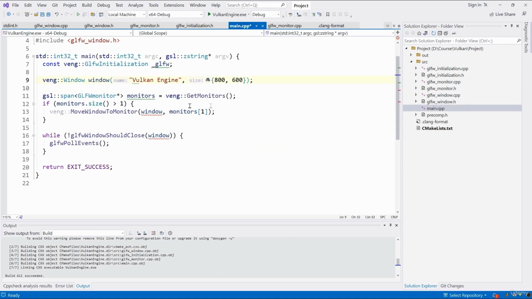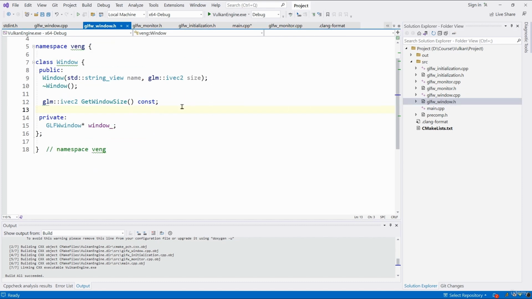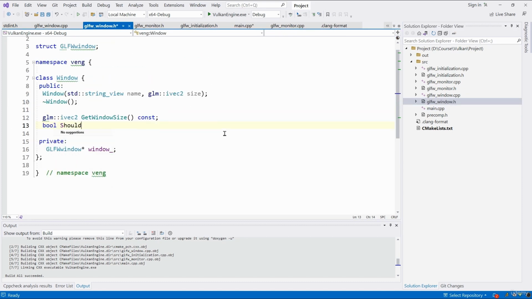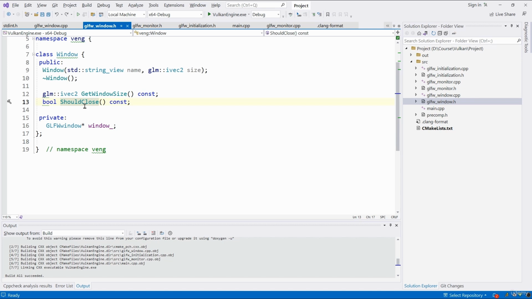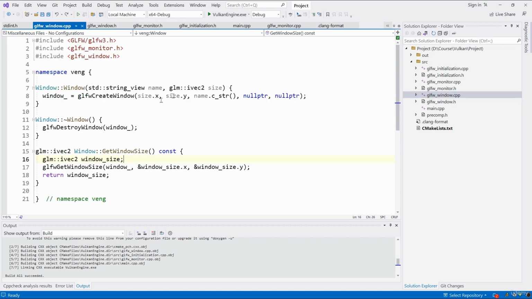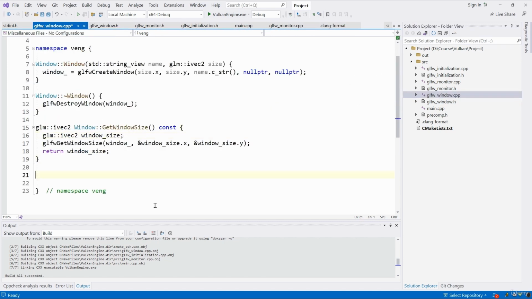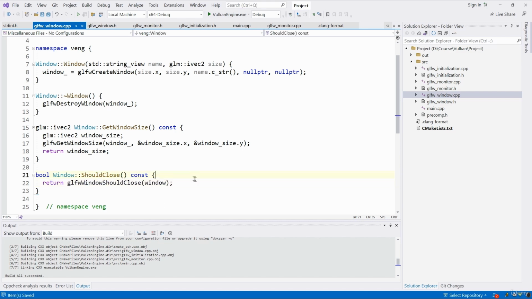So we need to expose some more functionality in our window class. The first one would be to return a boolean if the window should close. We can then cut this from the main method's loop and replace it in the new method in our window. Then we can return to the new source file for the window and create a body for the should_close method. Here we will paste the code that we cut from the main method and also return its value.